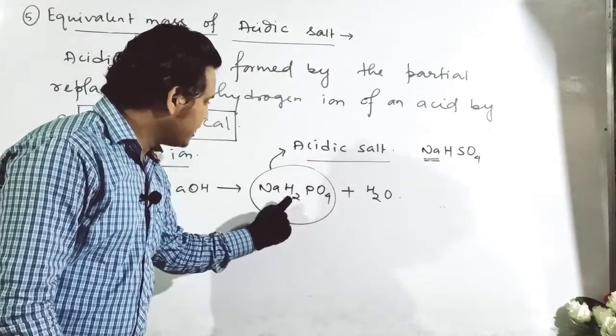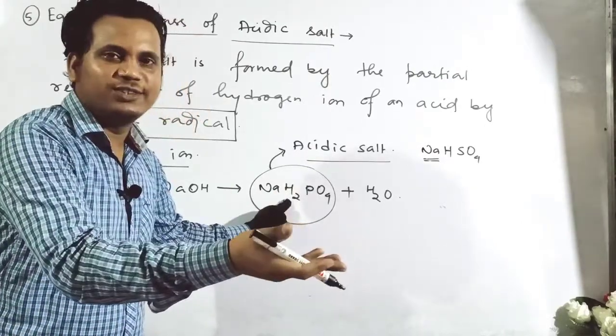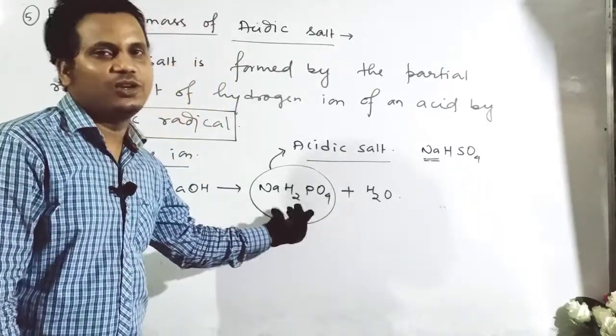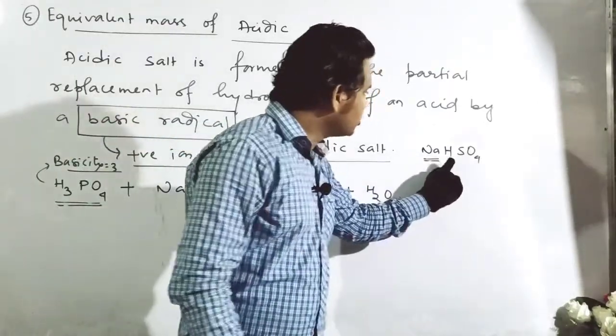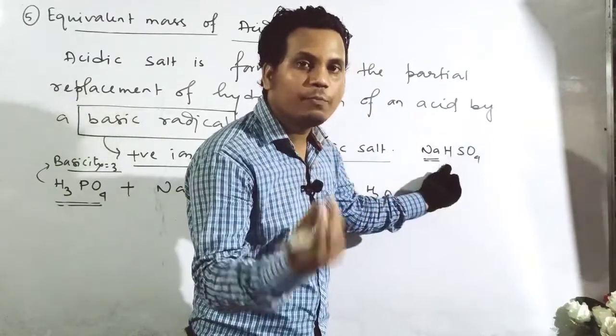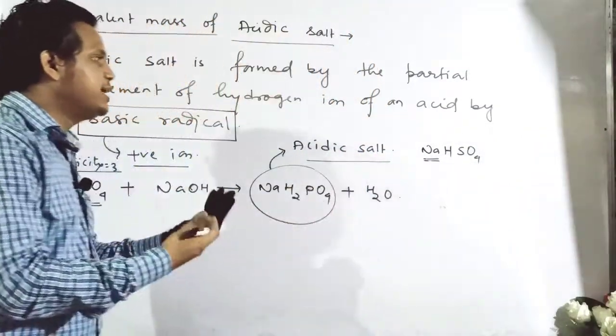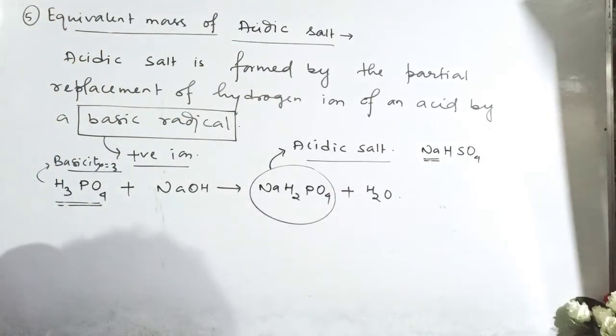This salt can give 2 more hydrogen. So if it can give hydrogen, so it is acid, and salt is salt. It can also give 1 hydrogen. There is a possibility, and it is a salt. So hydrogen can give, so acid, so acidic salt. So what is the formula of this?